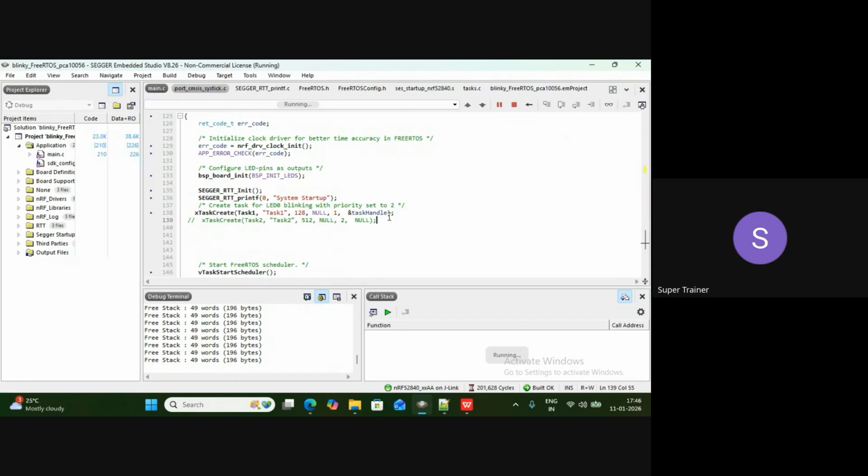Now, each task, as we already know, has a stack as well as a TCB, and they are placed next to other objects in RAM, right? So what will happen when stack overflow occurs? It is going to write into someone else's memory also. That is again a very big problem.